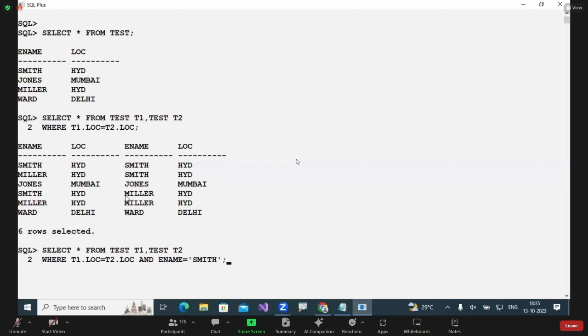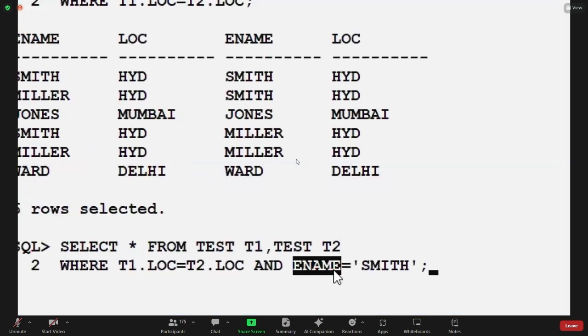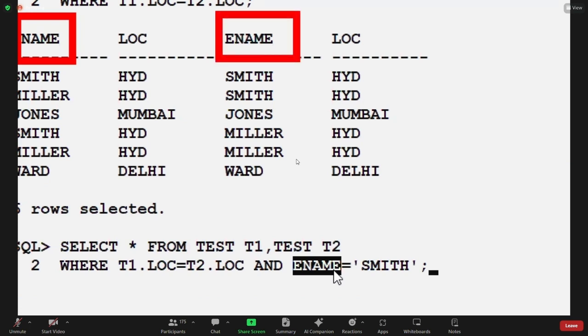Very good. Here the E name column exists under the T1 alias and also under the T2 alias. So when the same column shows up in two alias tables, or two different tables, we face this type of situation, which I explained at the start.